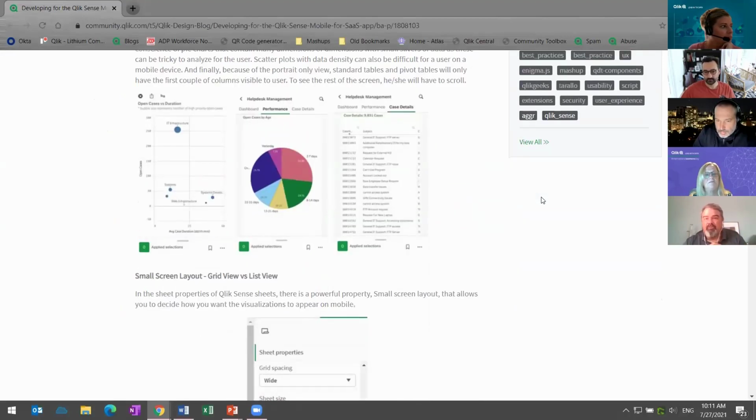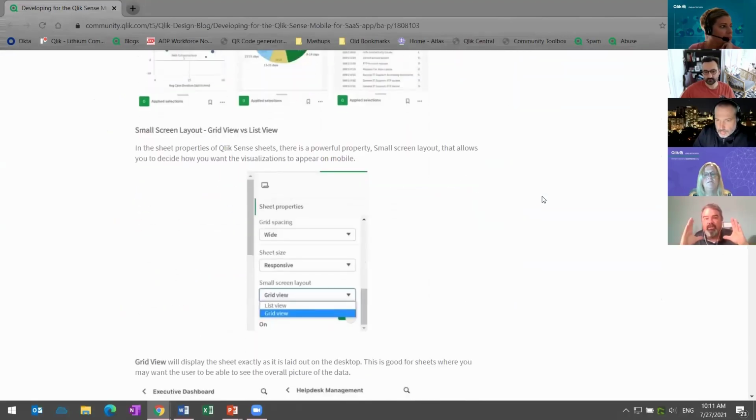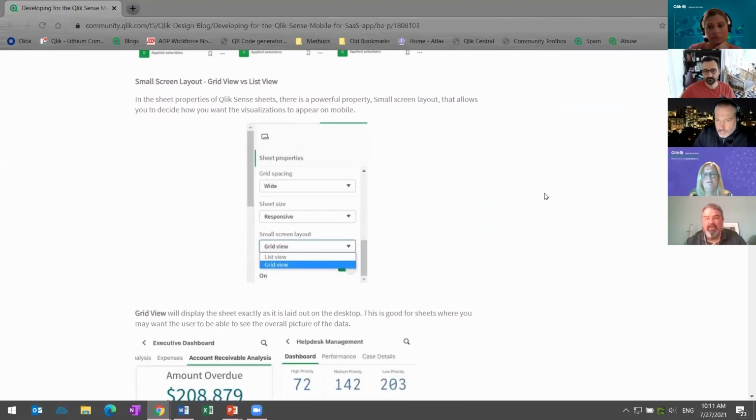Whereas if you go with the grid view, it shows the layout of the dashboard as you designed it. There's some good and bad with that, because on a mobile device your real estate is pretty limited. So as you're building out your dashboards, you really want to include just the most important pieces of information, KPIs and/or charts. You don't want to crowd it up too much and not be able to see everything in context.